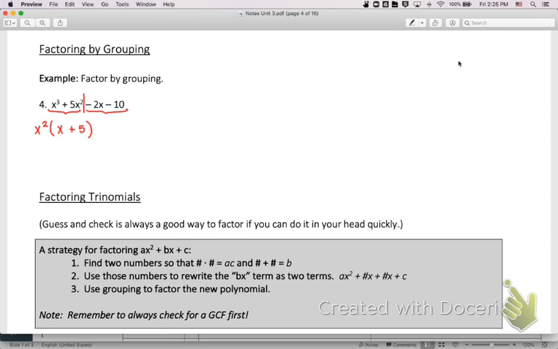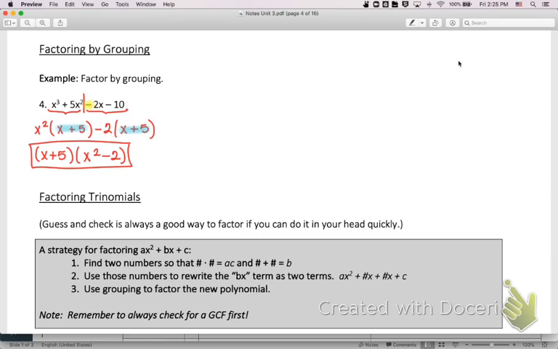The GCF of the second half, the rule is that if your leading coefficient is negative, your GCF must be negative. So we definitely want to factor out a negative, and we can take out a 2. If I divide both of these by a negative 2, that's going to change the sign on both of these. That is good because now we can see we have a pair of common factors similar to the problem that we did up above. So if I factor out the x plus 5, then what I'm left with is x squared minus 2. And now this polynomial is factored.